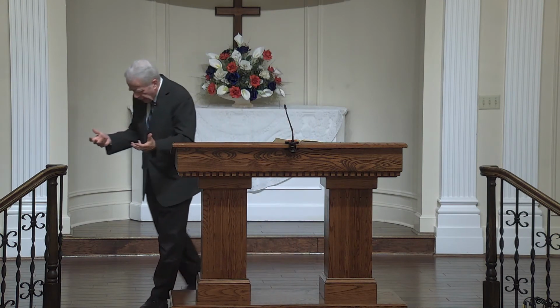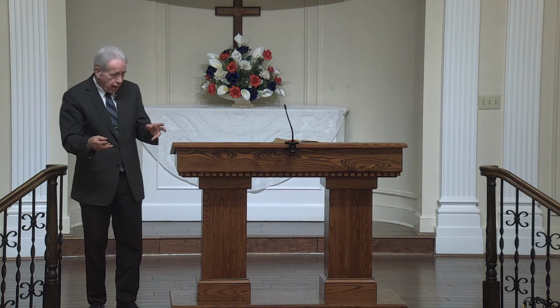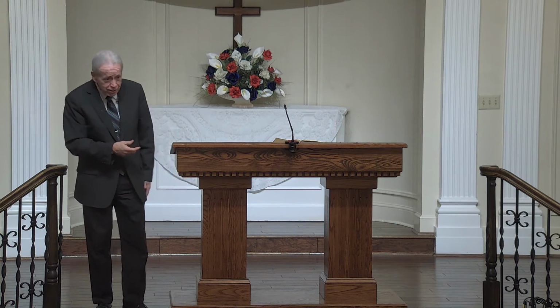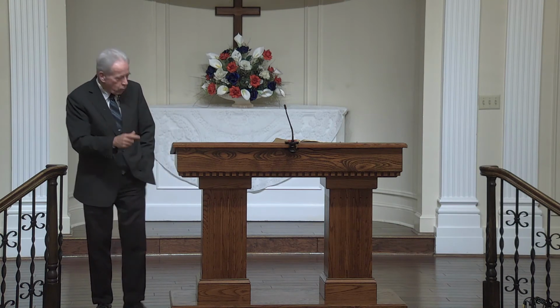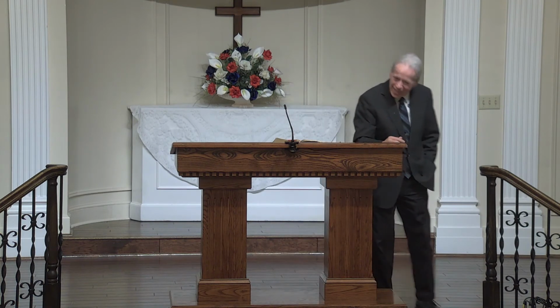We will never have, by God's grace, as far as I'm standing here, we'll never have the Mormon Tabernacle Choir sing right here. They may sound good, but they're not going to be singing here. We don't want a little bit of leaven. We're not going to have a Mormon preacher stand behind the pulpit. We just can't do that. We're not going to do that because we can't have any leaven. So we learn, God made it very clear. He says, no leaven. So in our worship, in our praise, no leaven, no sin.